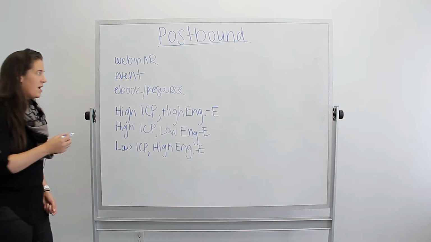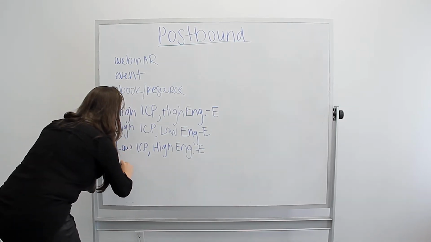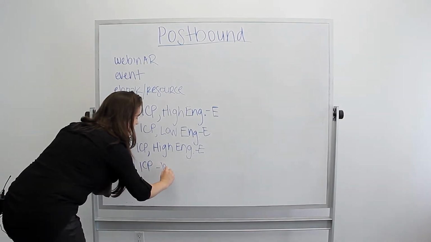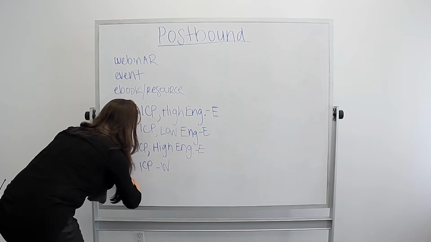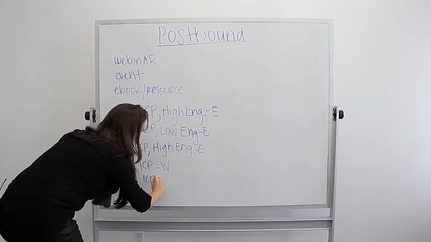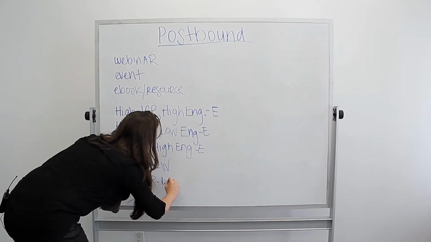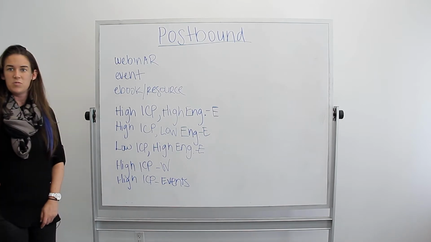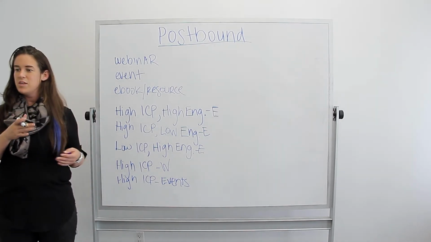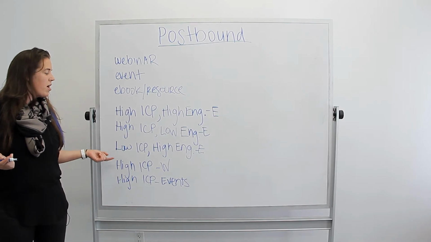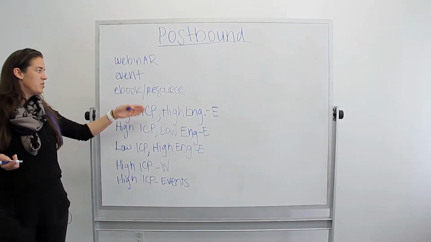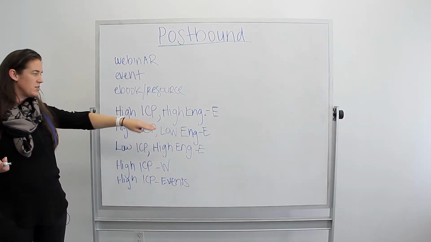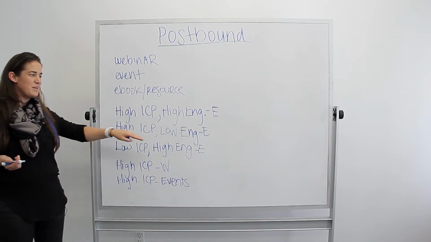And then the last two that I put together are high ICP for webinar, and then high ICP for events. So using lead scoring based on some kind of typical criterion, I will automatically flow high ICP, someone who's defined as a high ICP within my CRM, and who's been downloading a lot of stuff into an ebook sequence: high ICP, low engagement, low ICP, high engagement.